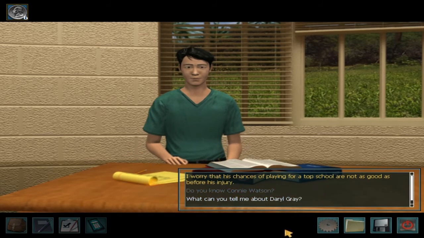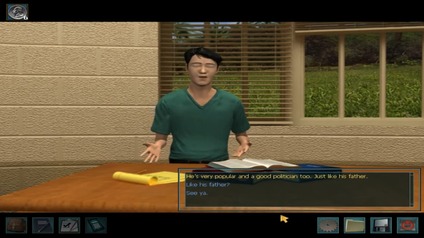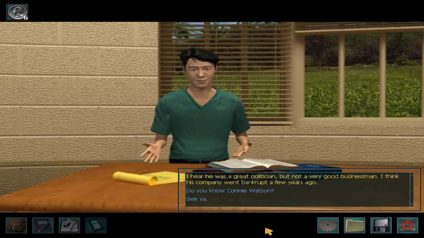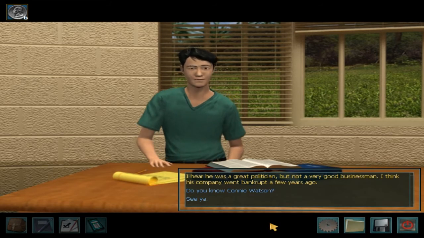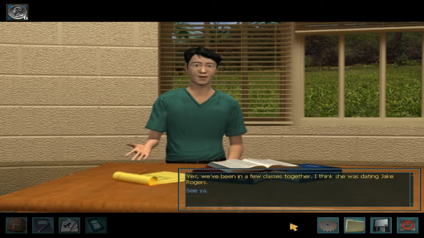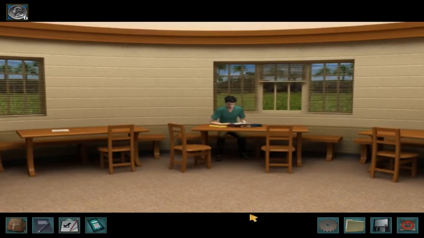What can you tell me about Daryl Gray? He's very popular, and a good politician, too. Just like his father. Like his father? I hear he was a great politician, but not a very good businessman. I think his company went bankrupt a few years ago. Do you know Connie Watson? Yes, we've been in a few classes together. I think she was dating Jake Rogers. See ya. Goodbye, Nancy.